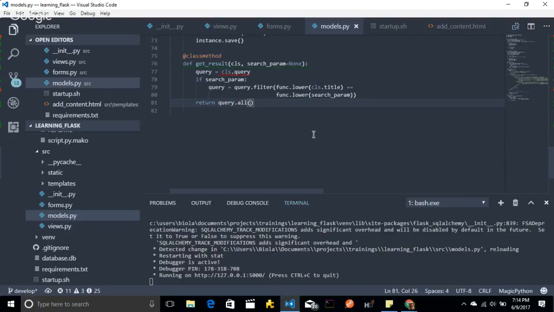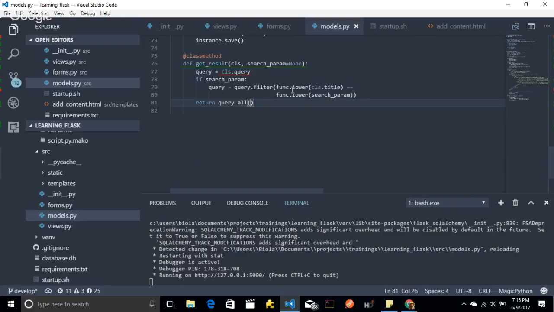You can see how much easier this is. So cls.query is the same thing as SearchResult.query. Here's a search parameter, query.filter, checking if the title is equal to. Now this is a mistake. We're looking for contents, we're not looking for equal to.